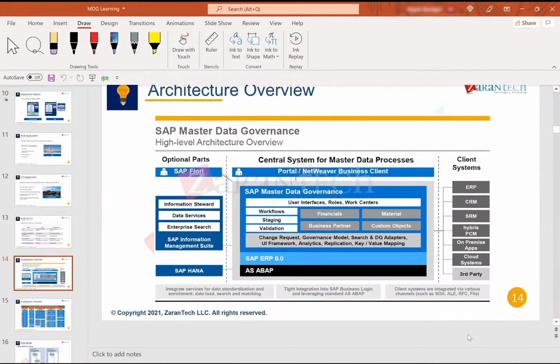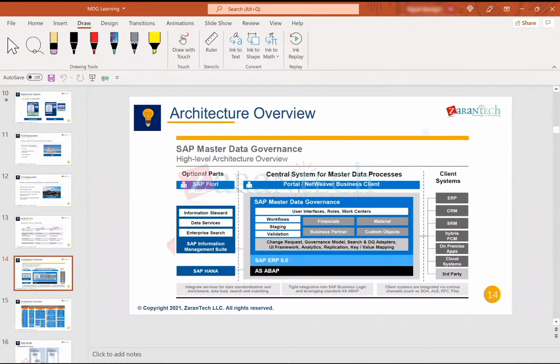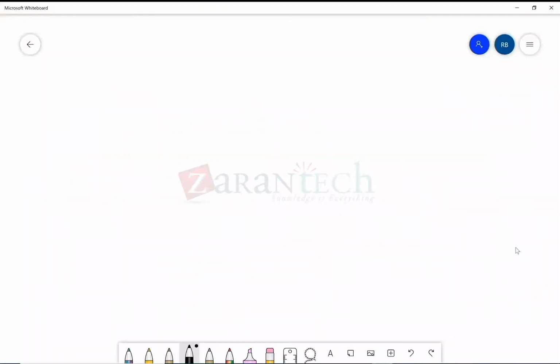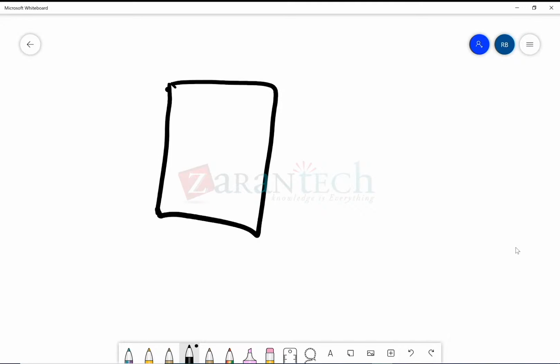Just to give a basic introduction about master data governance. We'll have a SAP MDG system, and we'll use this MDG system to create the master data. When I say master data, in general, it will be material masters or customers or vendors, or else finance related objects, cost center, profit center.